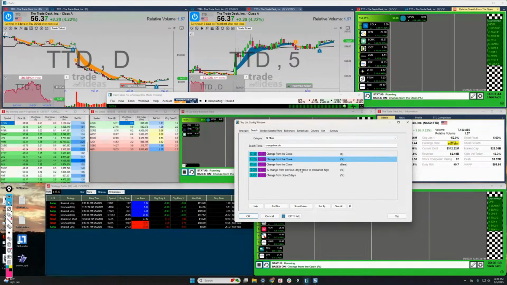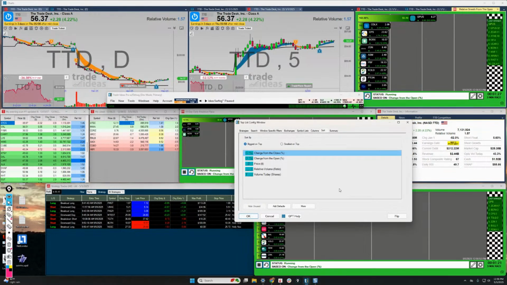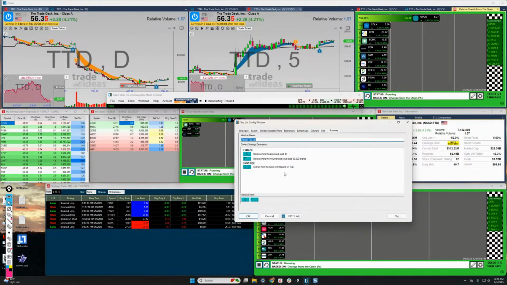So by doing this, let's just say, for example, I make this scan and I say, all right, I want stocks that are $1 or more, traded 30,000 shares on the day. There's probably going to be a lot of stocks in the pre-market that meet that criteria, but they're not going to be interesting. Well, then I sort them, and the ones that are up the most from the close get on the scan first.